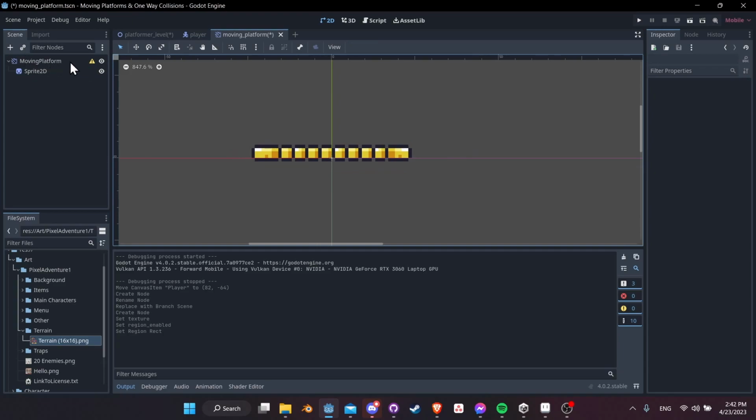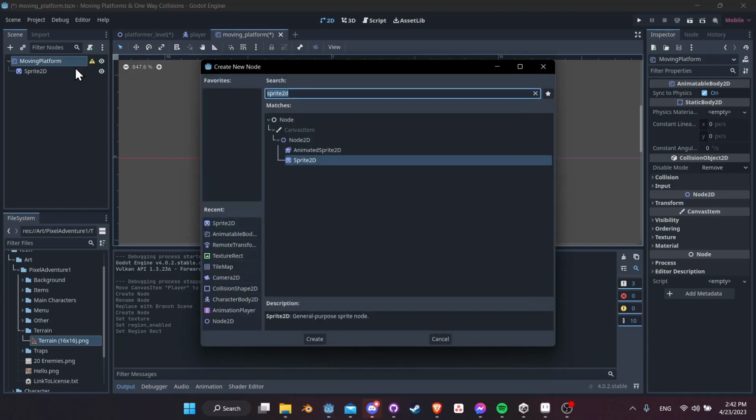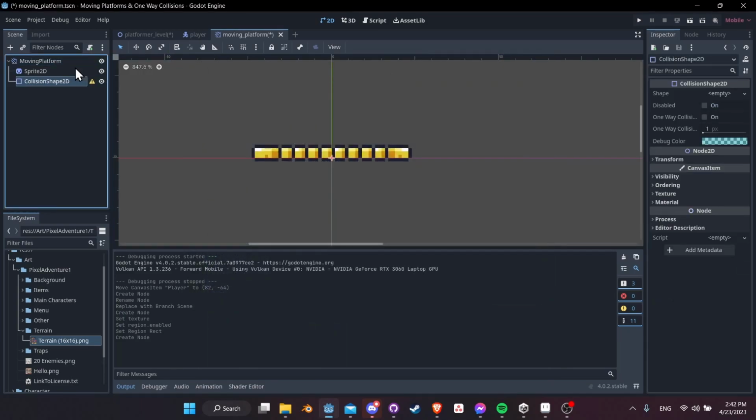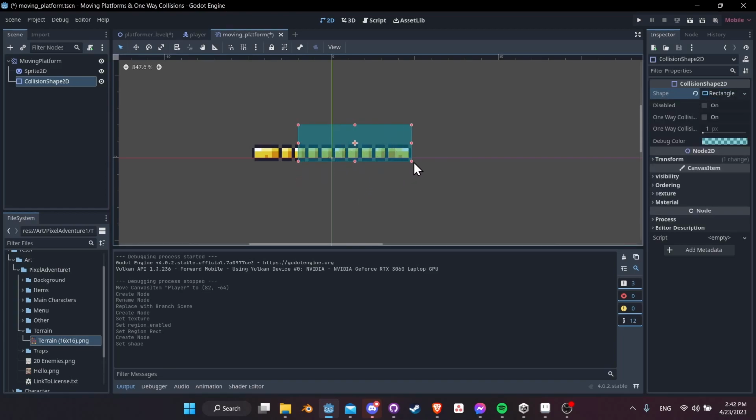A moving platform is going to require some kind of collision shape. If we hover over this warning sign, we'll see that we need a CollisionShape2D or a CollisionPolygon2D. So let's right click on moving platform, add a child node, CollisionShape2D. I think a rectangle shape would work perfectly here. With CollisionShape2D, go to Shape in the inspector and choose RectangleShape2D. Now we can adjust this shape to be roughly the size of our platform so it makes sense in the game. If you adjust it right, you can pretty easily get it to be a perfect snap to the pixels of our sprite, which is one of the nice things about Godot. It's usually easy to manage it like that.